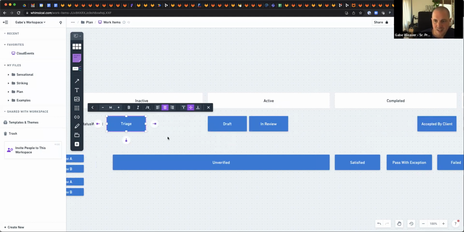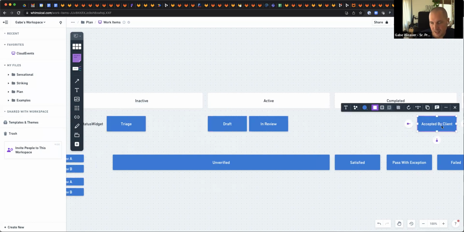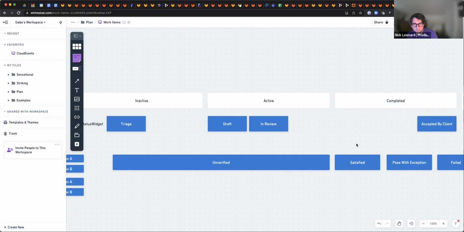triage, and then it would have to kick this back into whatever an inactive state was, and then an engineer would pick it up, triage it, fix it, it would go through, then it would have to get accepted again as it's passing. Yeah, I don't know what necessarily to do.